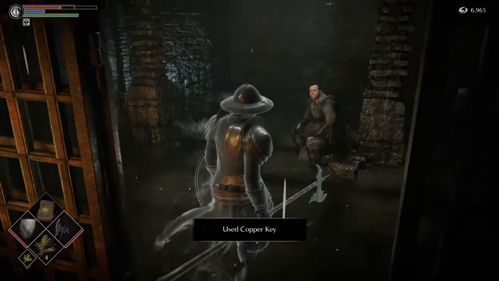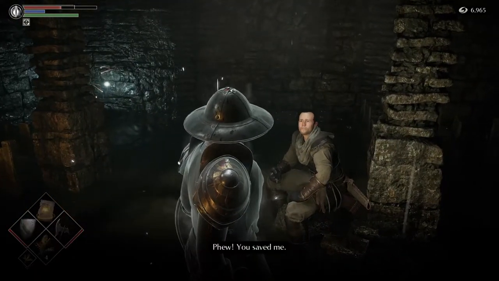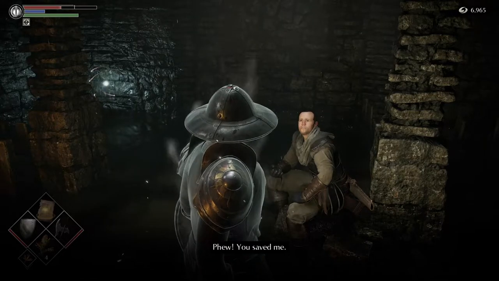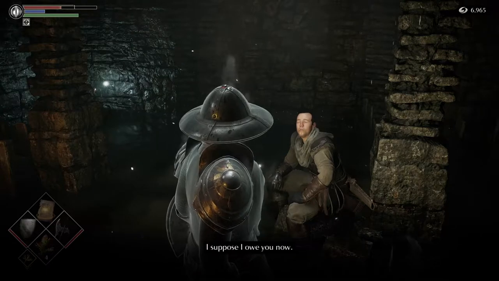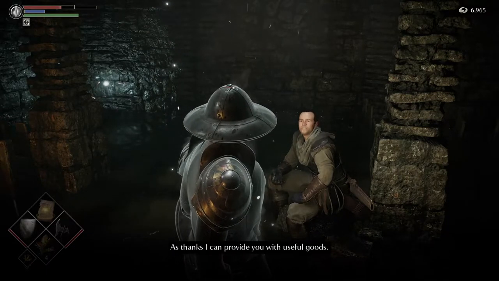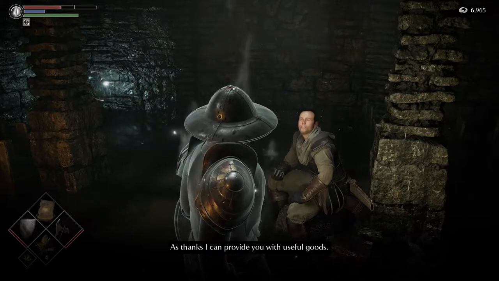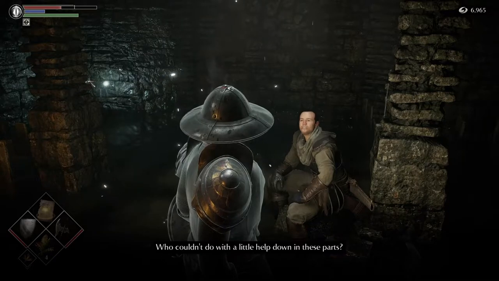And there's a character in here. Hello? You saved me. Heavens, I can't believe I fell for that trap. I suppose I owe you now. I'm Blige, a grave robber. It's thanks I can provide you with useful goods. Who couldn't do with a little help down in these parts?